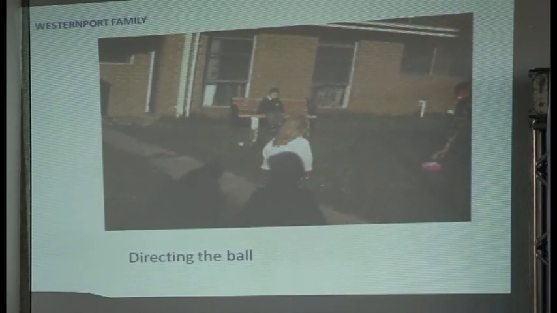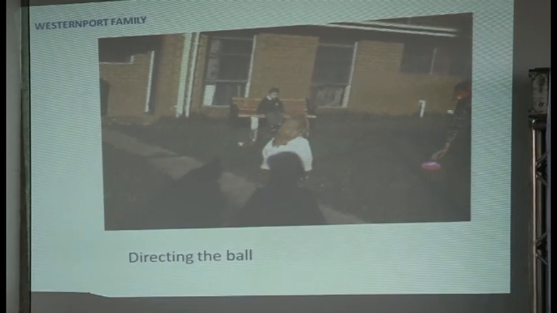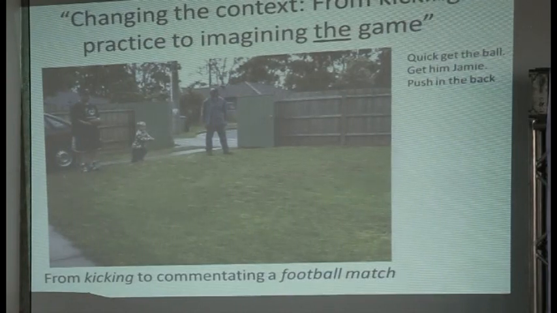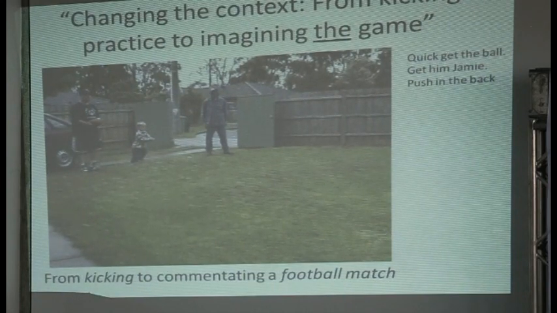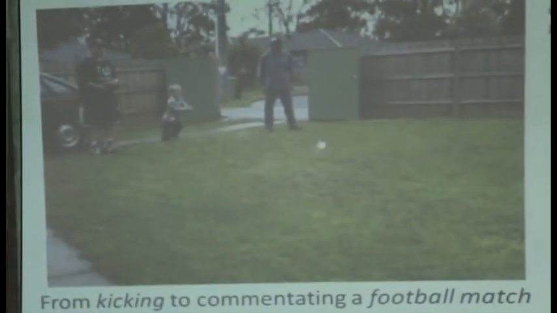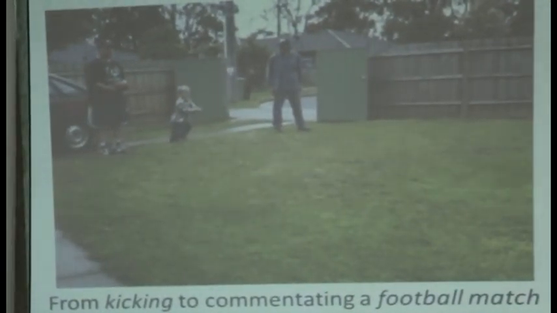Okay, so it gives you a little bit of background. Now, what I'll do is show you the next part of the sequence, where they've moved from the backyard of the house to the front of the house, and what you will see happening in a moment is that on the front veranda, which you can't see, the grandmother is waving her arm. She changes the kicking actions of the children to an action of an imaginary situation of actual football. So it changes the context in which they're playing. So this is part of the background that I want to, before I discuss it in detail. So if we could play that, please.